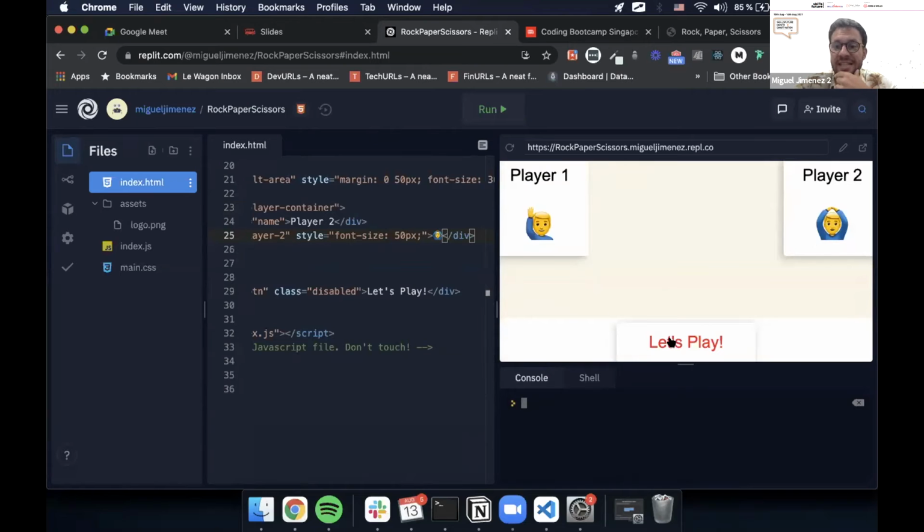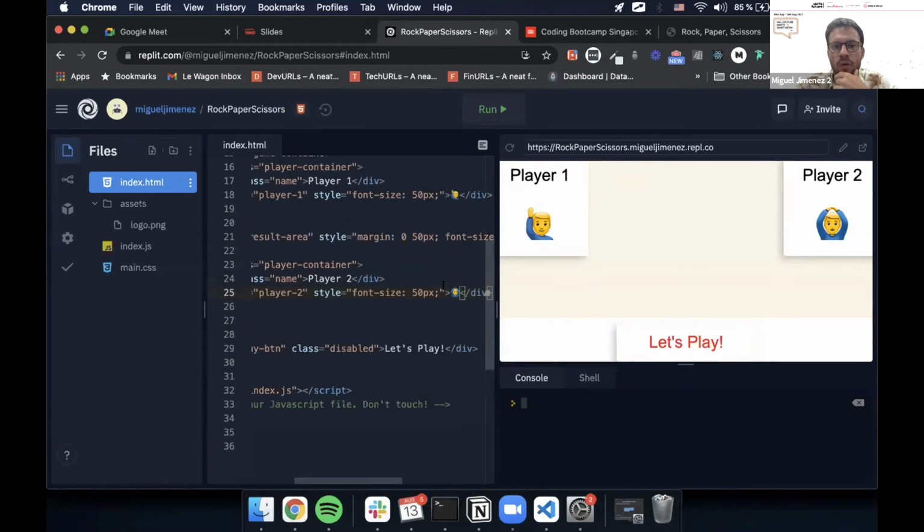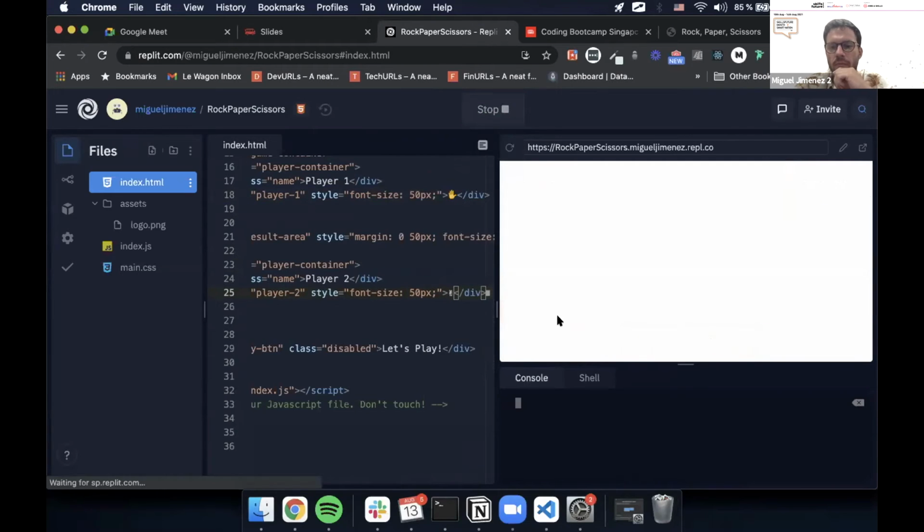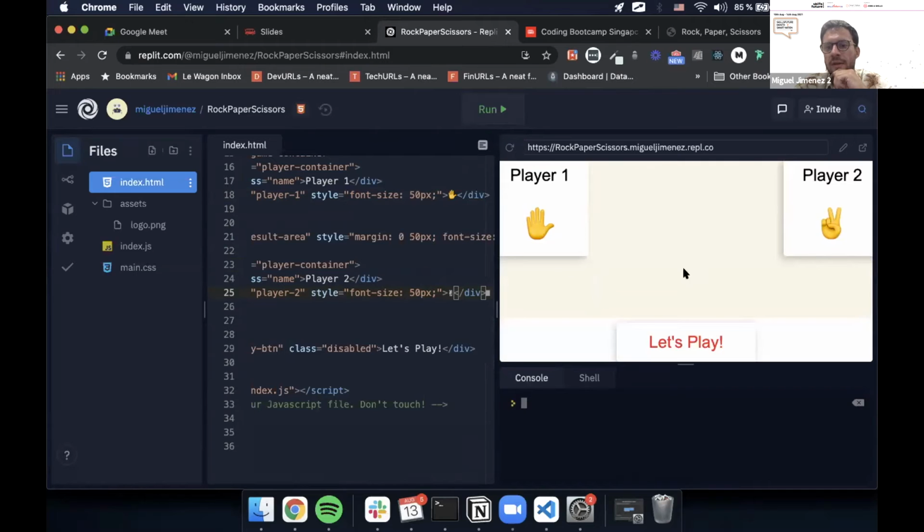And whenever I click let's play, whenever I click on this thing, I want this to change, generate a random hand. So this is going to be paper, let's say. This is going to be scissors. And this is step 2. And if this is the result of the random generation, what needs to show in the middle is who wins.